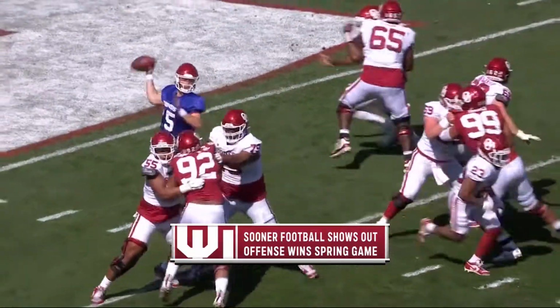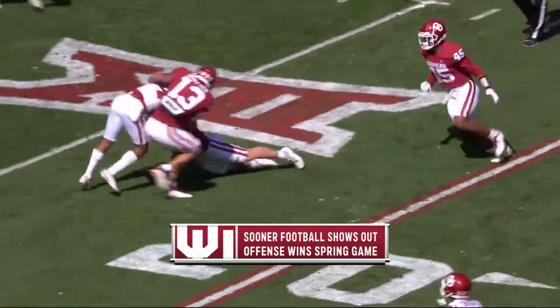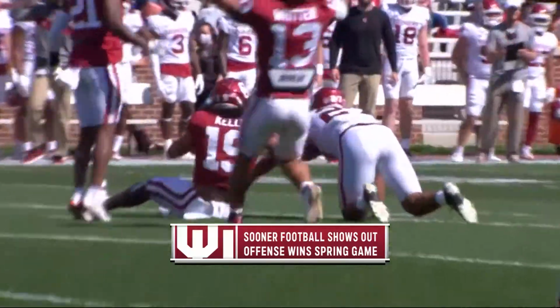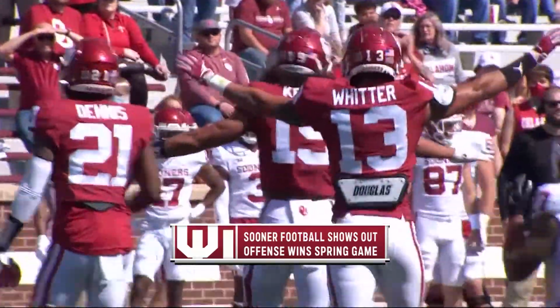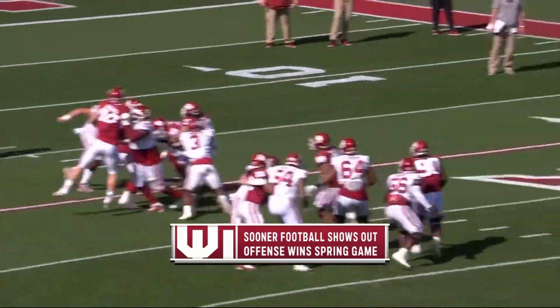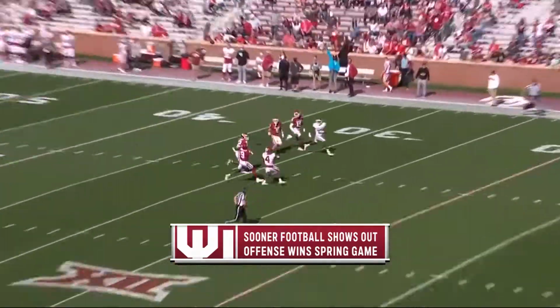Clear skies and full hearts on Saturday afternoon for the spring football game. It was a beautiful day here in Norman for some spring football, to watch some new Sooners and see a few of the holdovers. In the beginning, it was the defense that dominated. They spotted the white team 3 scores before we began to see the offense open it up and make this game competitive. First string QB Spencer Rattler found true freshman wide receiver Mario Williams, and you're going to want to remember that name, for a 50-yard gain.